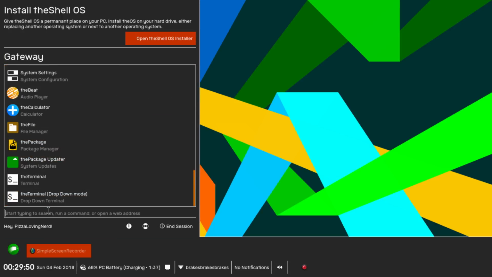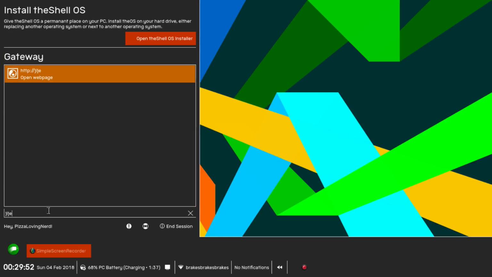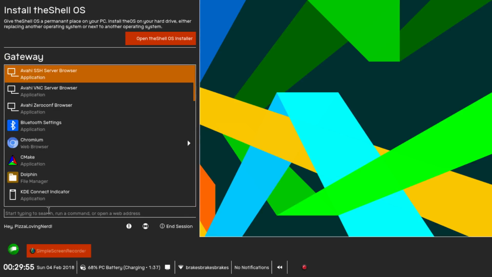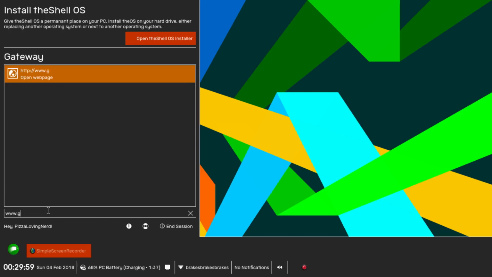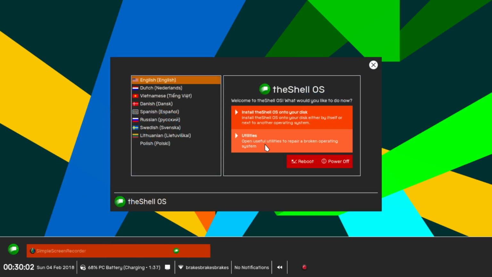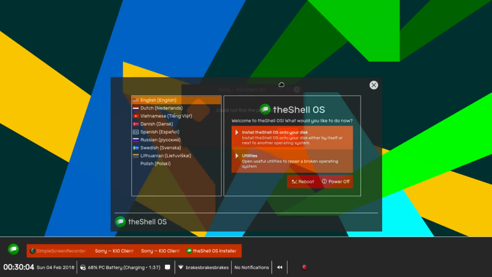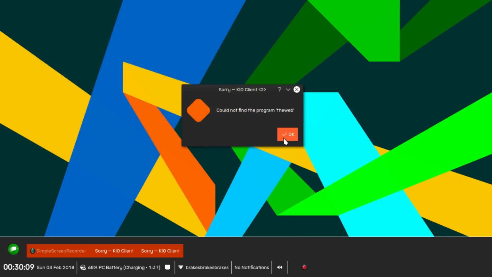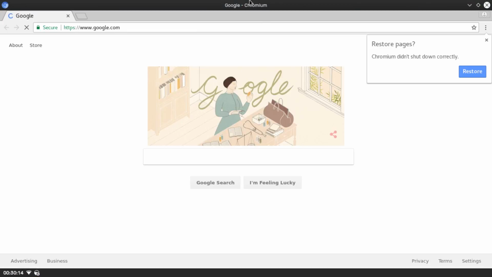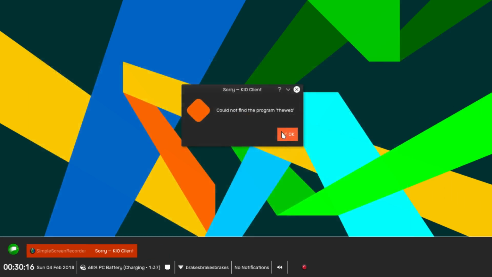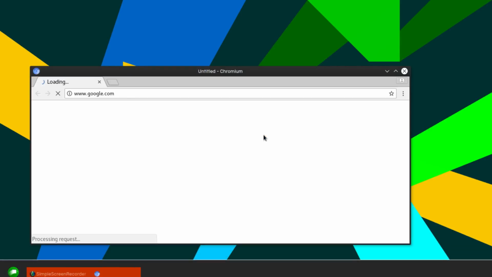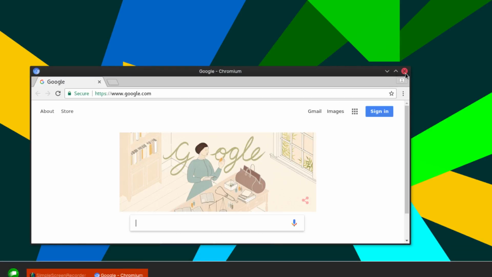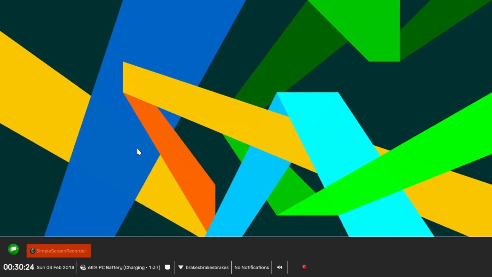Now I'm gonna have to rely too much on the search thing. Speaking of the search, it says I can enter a web address to quickly open it, and if I do that, oh yeah, I'll get to this issue later. If I do that, it says cannot find the program the web, and then I click on it and it just opens Chrome. Okay, yeah, Chrome's the default browser, but why am I getting that stupid error? And why is it opening two windows when I've only searched for it once? Ugh, it's super annoying.